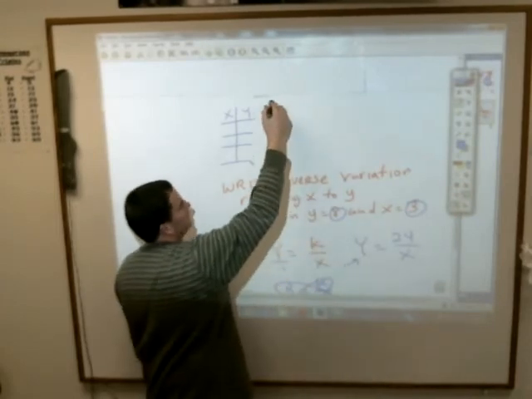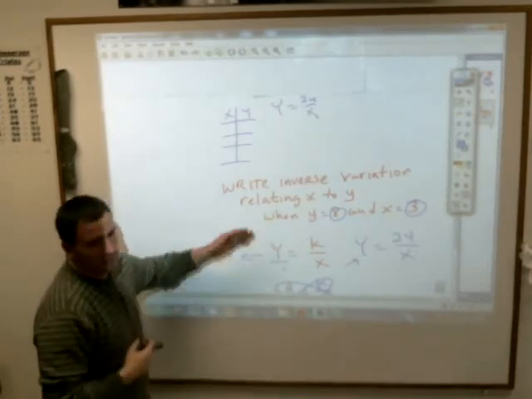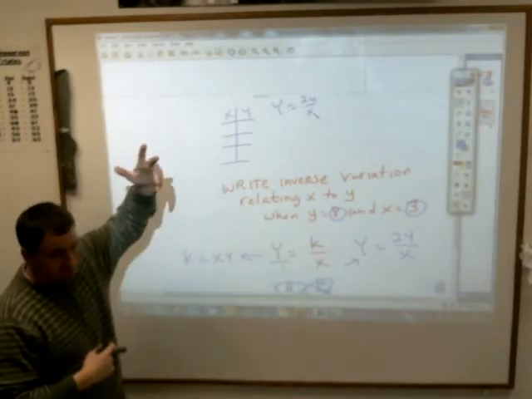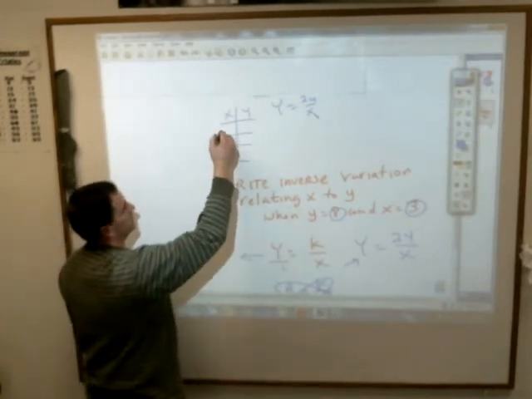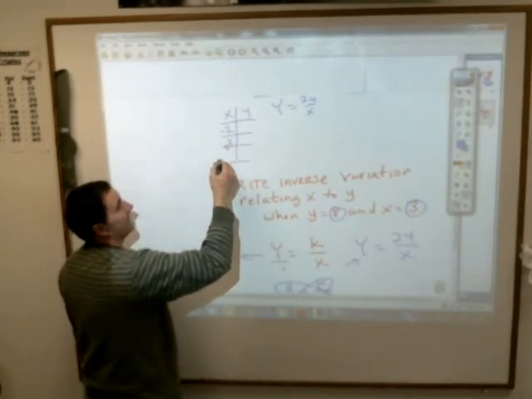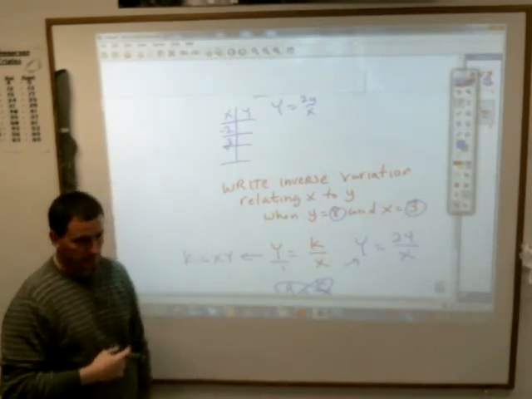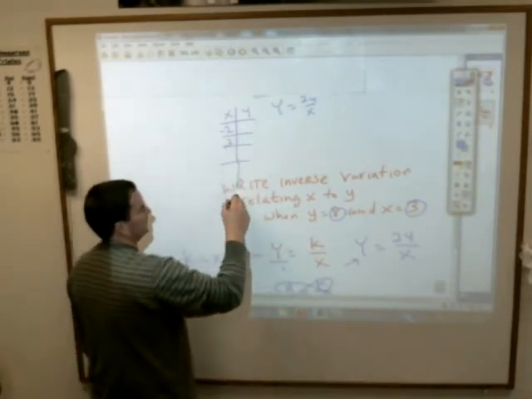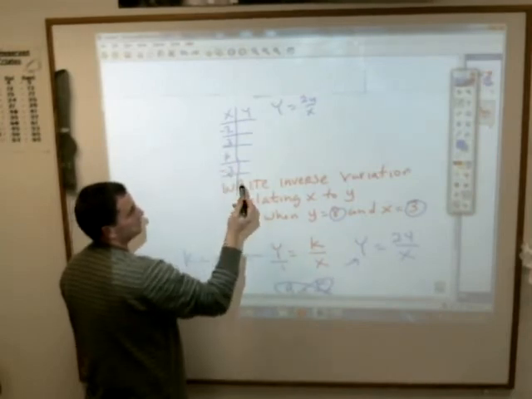So if I have this equation, y equals 24 over x, I'm going to pick my x numbers. What numbers would I probably want to pick? Things that go evenly into 24, right? So let's just do negative 2, 3, positive 3, 6. I can't pick 0. Why? Because you can't have 0 on the bottom of a fraction, so 0 is not an option for me to pick. So I will pick 6. How about negative 3, 4.